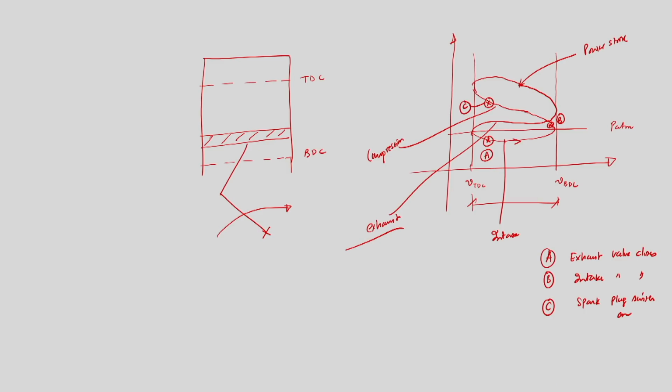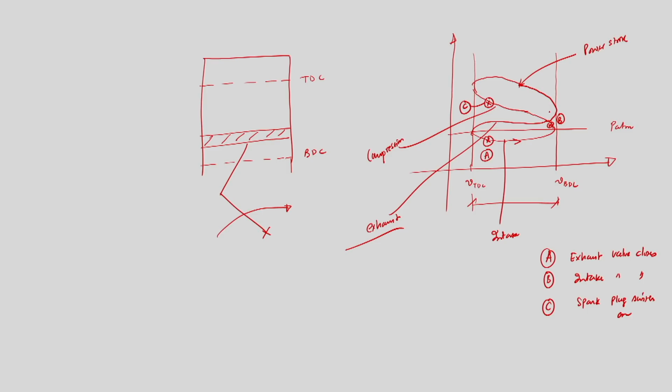So combustion will take place, there will be huge pressure and temperature, and because of that the piston will travel back from TDC to BDC, and this is known as the power stroke. Now, we have understood that this is a power stroke, so at the end of the power stroke the piston will be at BDC, and at that time the inlet valve is already closed, but now we should open the exhaust valve. We might think it should open exactly when the piston is at BDC, but it is not the case, rather we open the exhaust valve when the piston has not reached BDC. This is D.